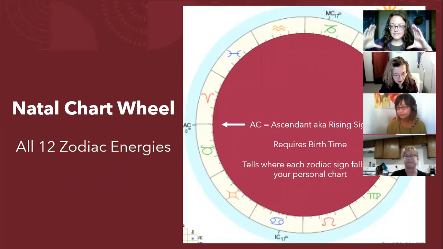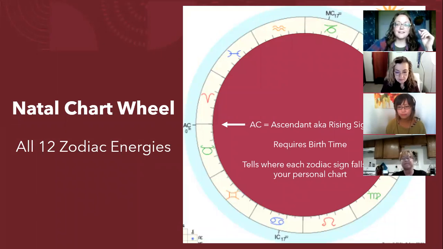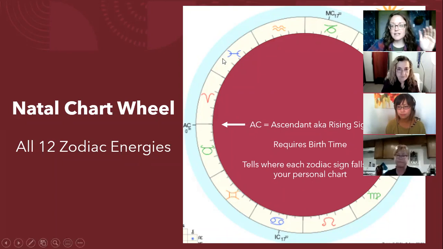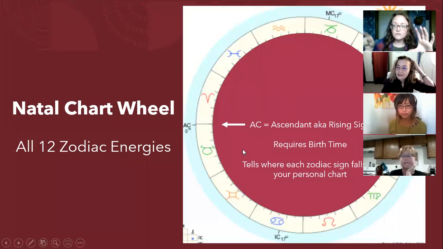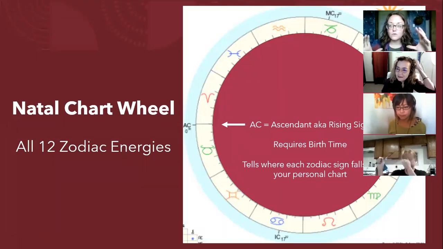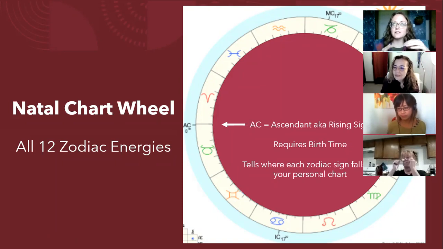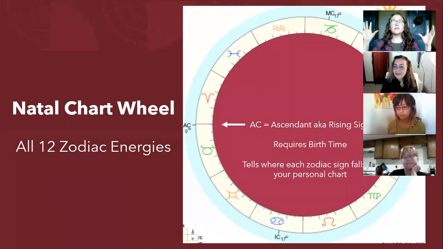So the wheel itself, the circle along the outside, I get told all the time, this is just hieroglyphics to me. I don't know what any of these symbols mean. I totally get it. You don't have to know what they mean. But around the outside, there are all 12 of the zodiac signs. So right off the bat, going back to the moment of your entry, you looked up at the sky and your natal chart is a snapshot of the sky, always with all 12 zodiac energies present and accounted for. So we are all 12 of the zodiac energies.